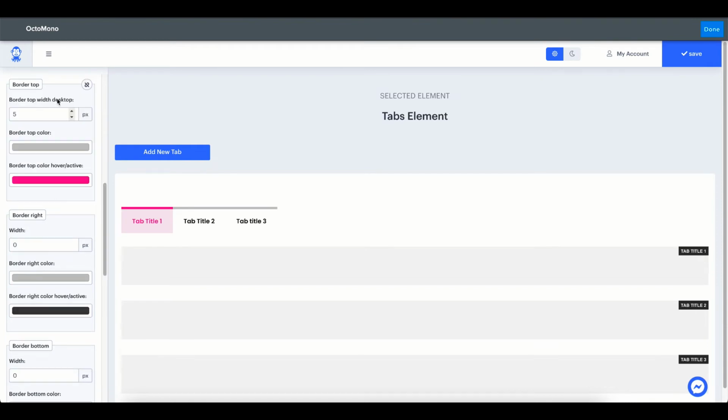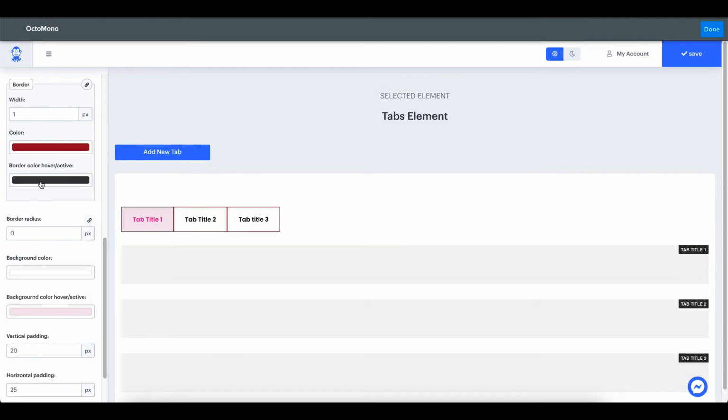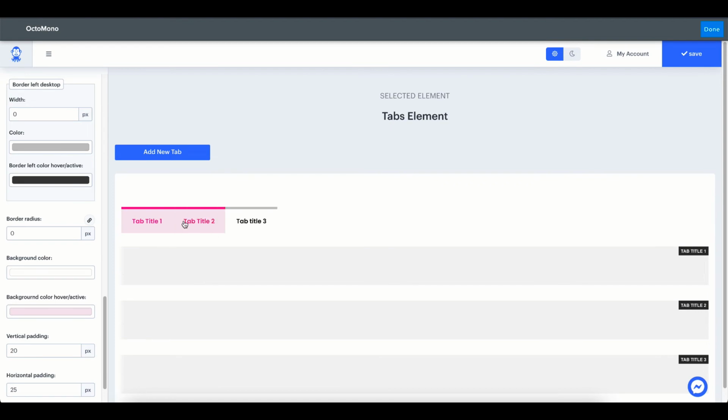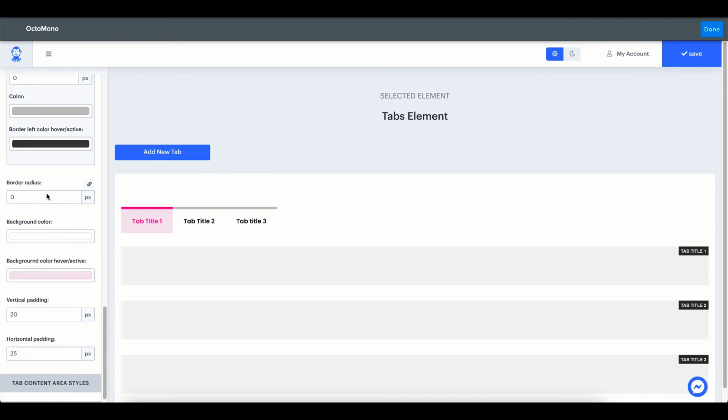You can set some borders where you can set them either individually for each side, so that would be border top, left, right, bottom, or you can set them all equally just like that, and then all the borders will be having the same width and color. When you do it individually, like in this case, you can see that I applied different border width and color for the top. You can include some border radius, making it rounder just like that.